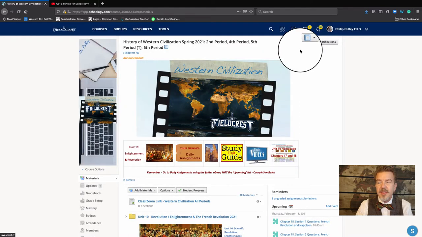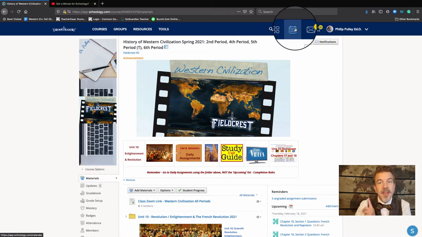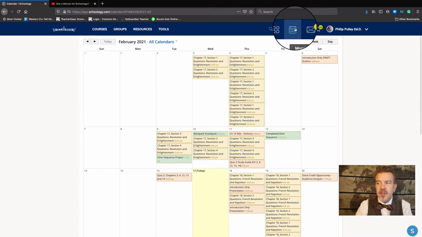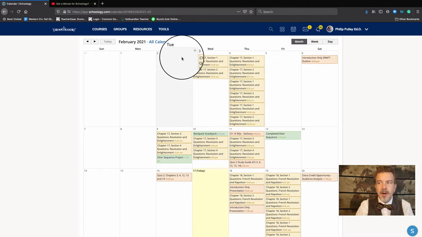But what if they want to see things going on ahead in all their courses? Or as I, as instructor, want to see what's going on in all my courses so things don't overlap? Now we want to use the top menu calendar in Schoology. When I click on it, what I'm going to find is it's going to show me everything going on in all my calendars.